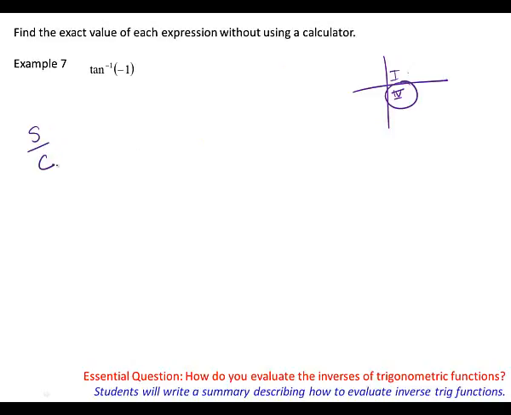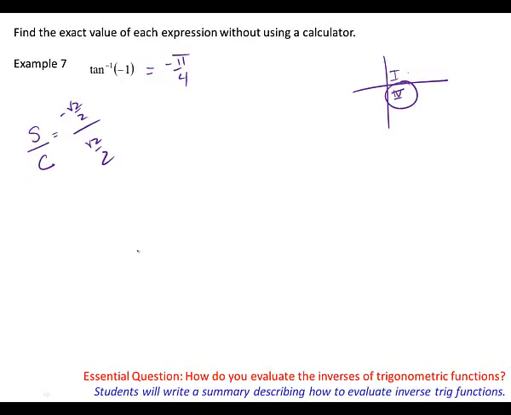If it's going to come out to be negative 1, don't I need the sine and the cosine to be the same number? What radian measure are they the same number but opposite signs? Negative pi over 4, right? Because here sine is negative square root of 2 over 2, and cosine is square root of 2 over 2, so those would reduce to negative 1. And again, we're using the negative pi over 4, not the 7 pi over 4.